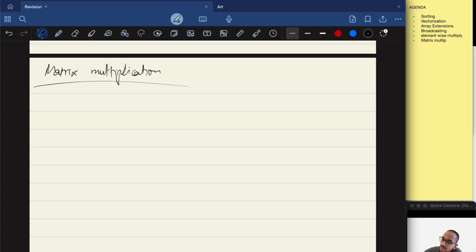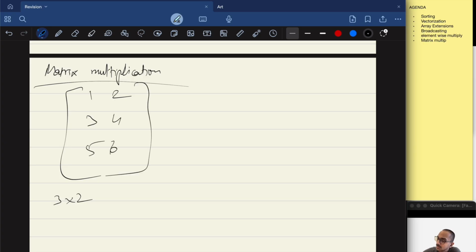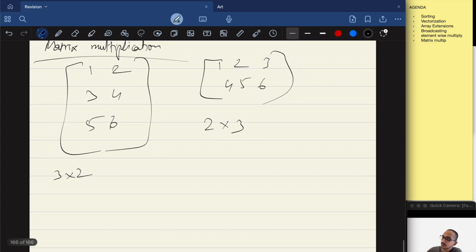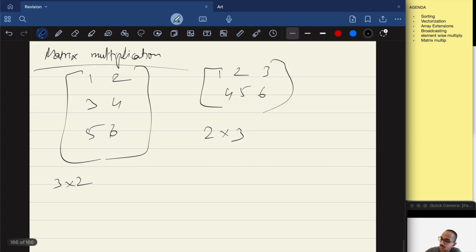Suppose you have a 3 cross 2 matrix, 1 2 3 4 5 6, and you have another matrix, 2 cross 3. The way matrix operations work is, you take the row elements and multiply them with each of the column elements.